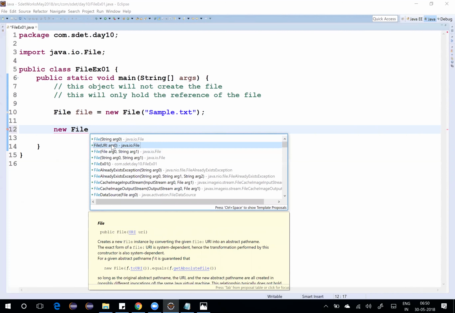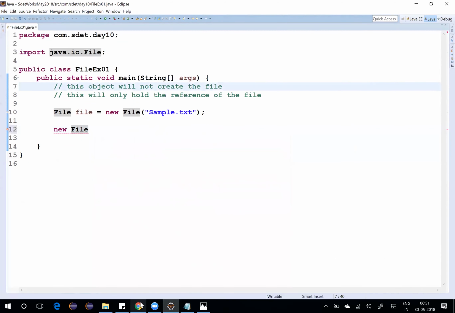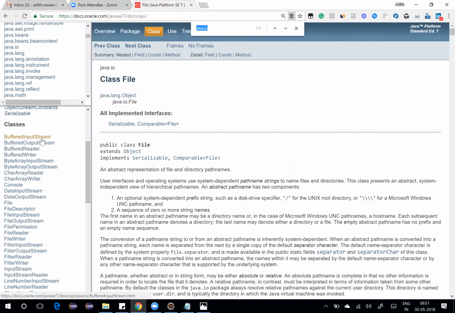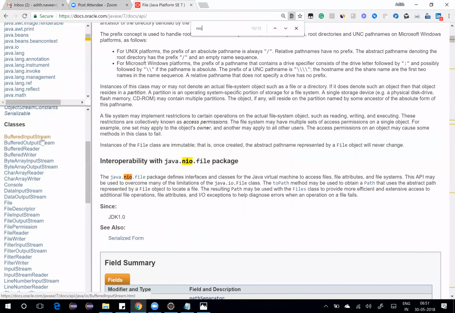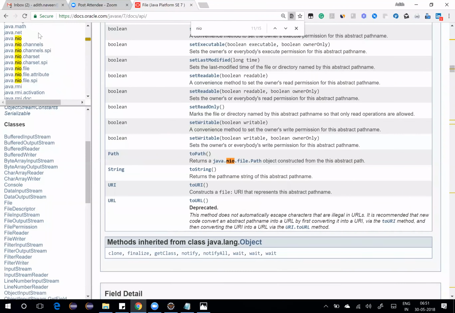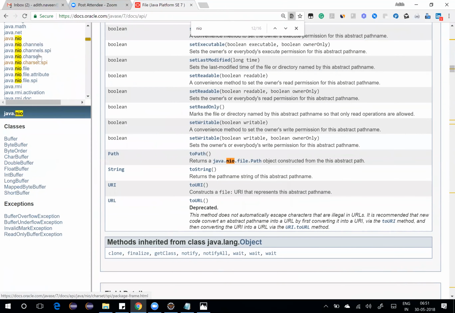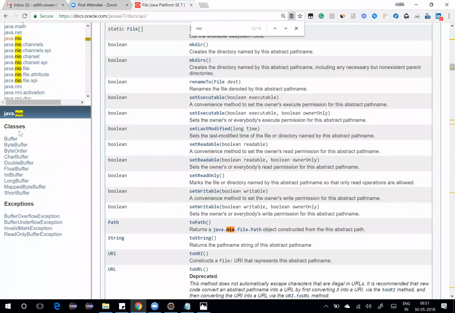There is another interesting package which is called NIO package. If anybody is interested in writing web-based programming, they should really think about exploring a package called NIO. I would still show you for a minute. It's a pretty interesting package. So here I should find NIO. NIO is a package which shows a lot of classes and let me try opening one file.